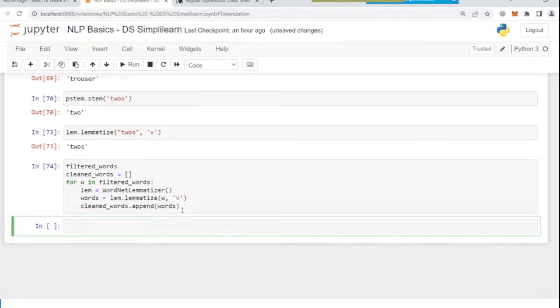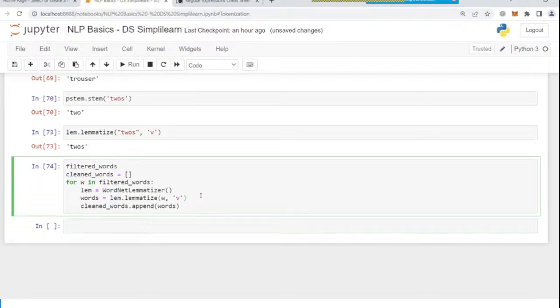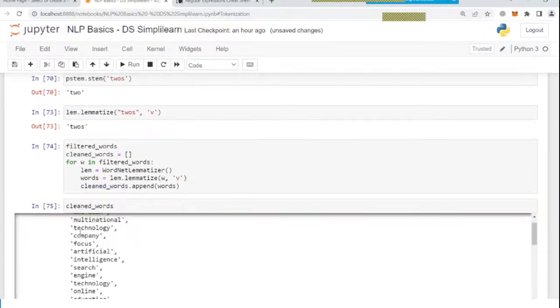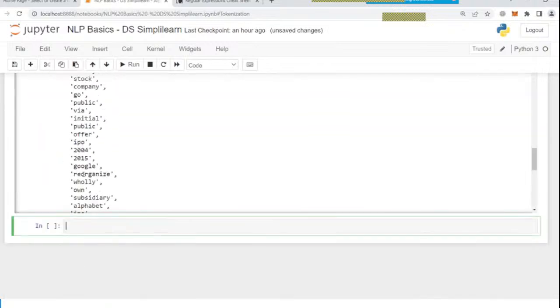That's it. That's how these things work. Okay, fine. Let's see how your clean words look. I don't think there will be any large change here.